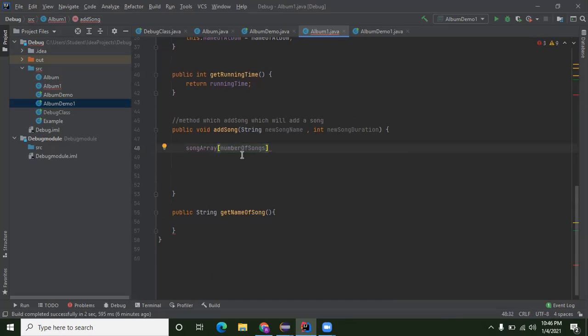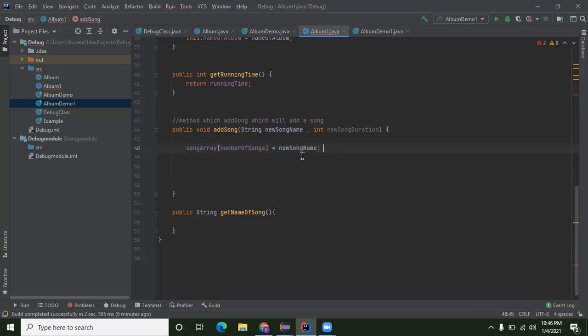If the number of songs evaluates to the 0th, by default it is 0. So we're saying go in the song array, go to 0, and populate that with what? Populate that with the new song name that they enter. And if they populate that, that's completely fine.